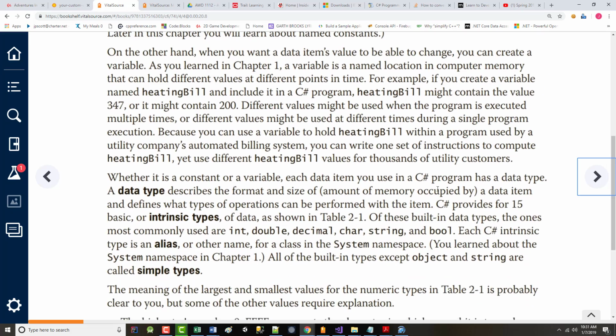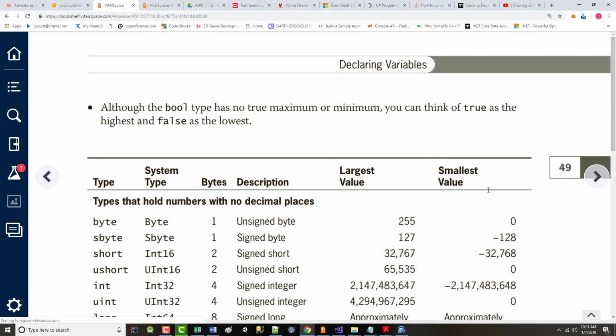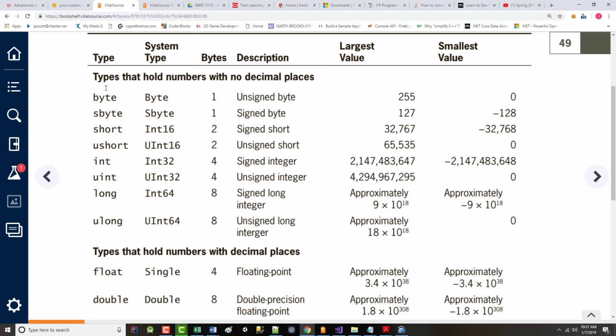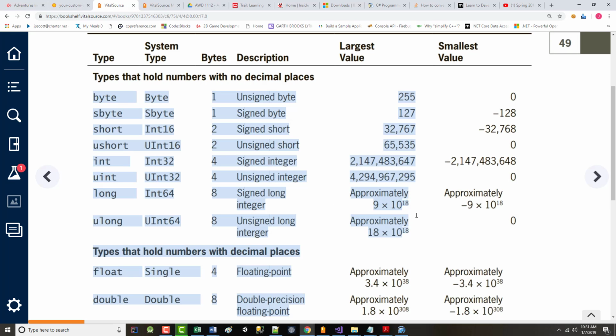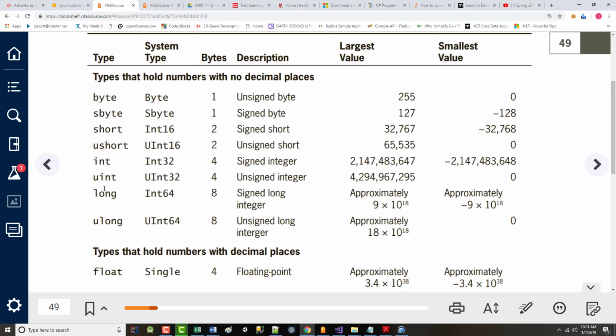Now, they talked about data types in here. We looked at these just a little bit ago, but if you look right here, let's just start with these first ones that go up to right here. Those are all whole numbers.